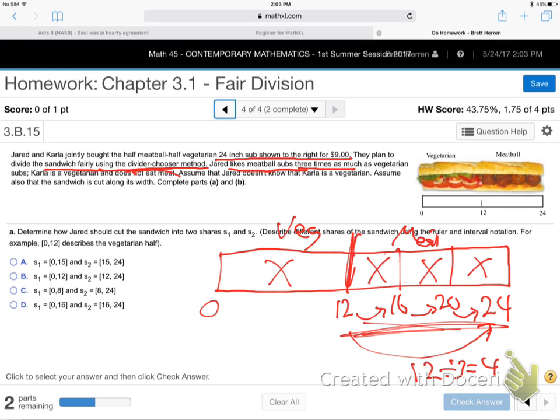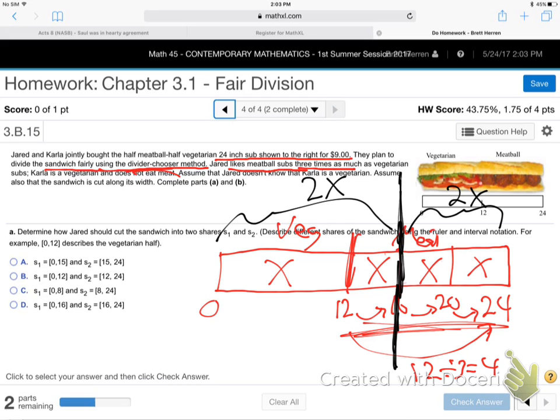Now, do you know where Jared's going to cut? He wants to cut somewhere so that there's equal value on each side. He's going to cut right here, isn't he? Because that'll put what? 2x on this side and 2x of value on the other. Now they're not equal size, but they are equal value to Jared. 2x on each side. Do you see that? Because he likes meat more. So getting 2/3 of the meat is worth as much to him as all the veggie and 1/3 of the meat. How do we know that? They told us. He values meat 3 times as much.